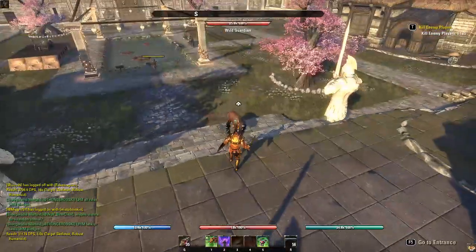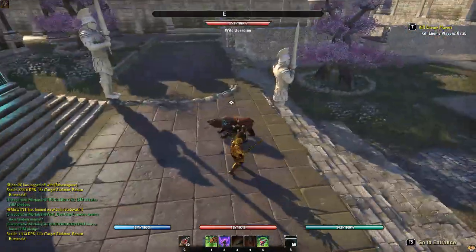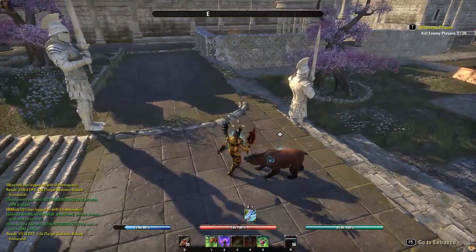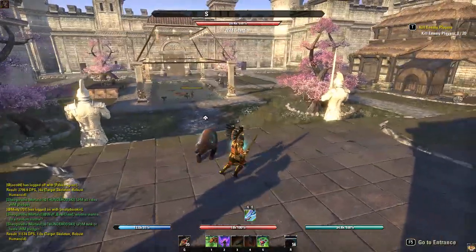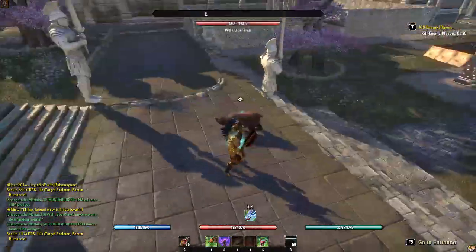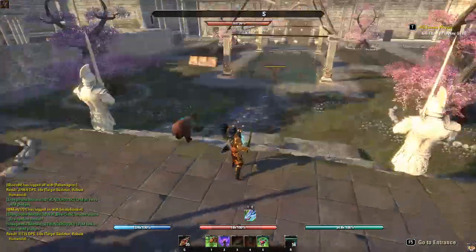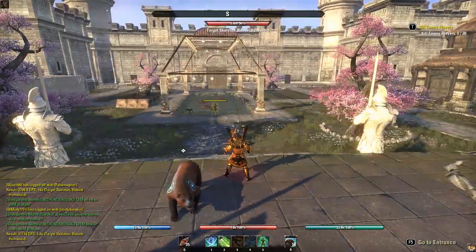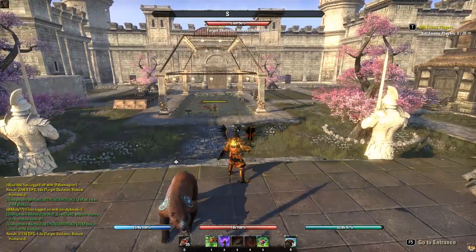That is the build. I really like the bear playstyle. It makes you very tanky with Nature's Embrace, and also you can line of sight around it. Everybody knows how annoying pets are to deal with. And once you figure out how to use it, so I'm going to make it attack that dummy over there, and then I'm going to make it come back. Once you figure out how to use it properly like that, you'll be very strong and very efficient in using your bear.